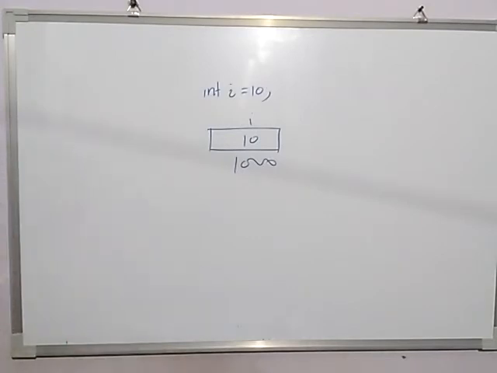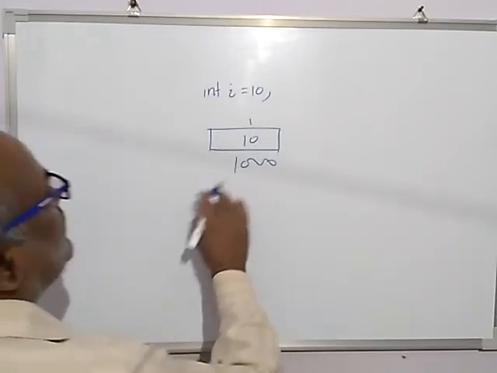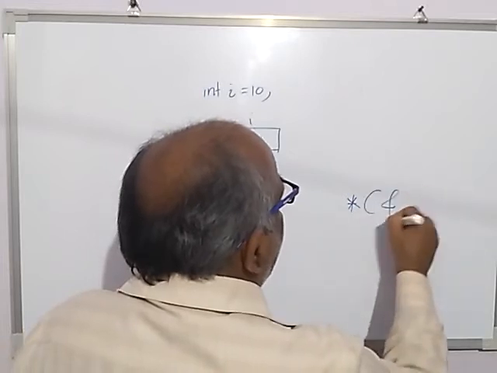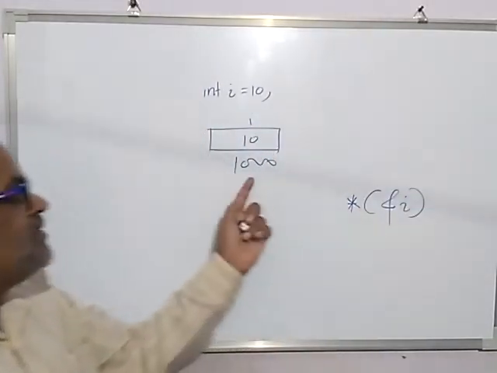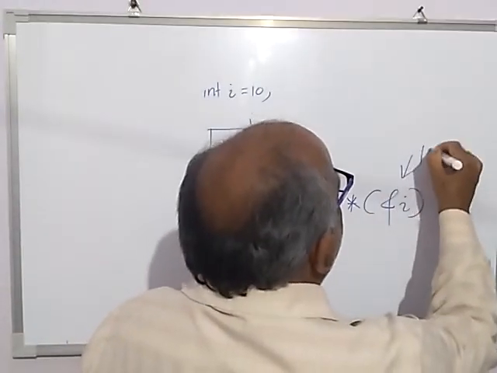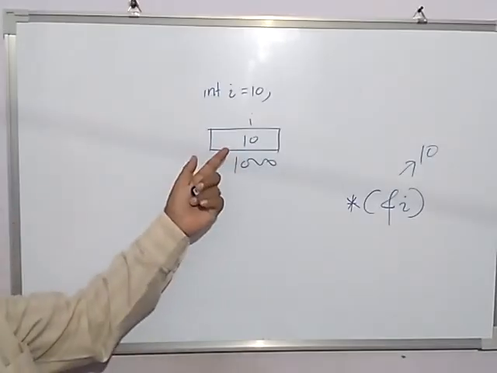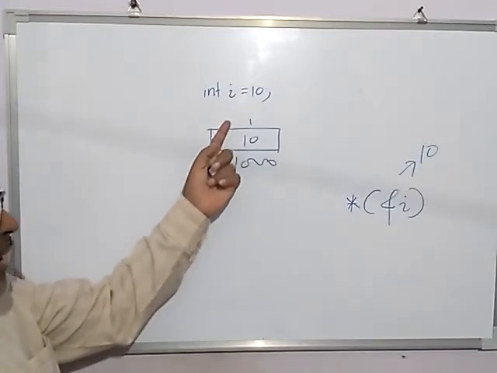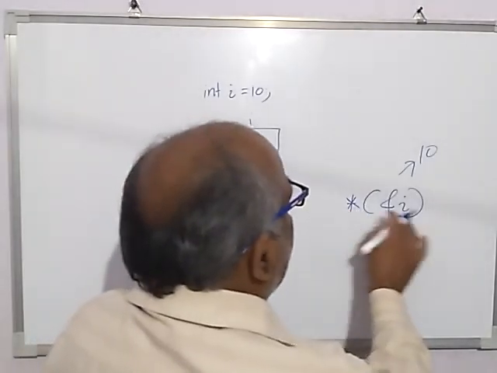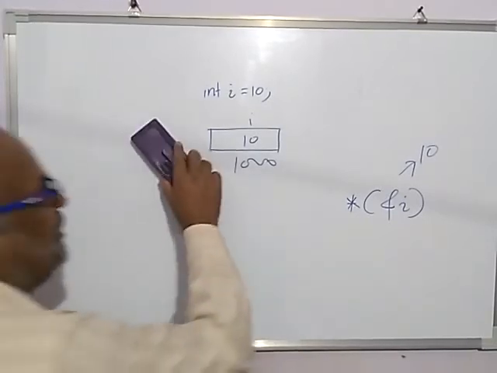It is used to access the value at a specified address. So if you want to access the value at a specified address, you can use the star operator. So star then ampersand i. Ampersand i means your 1000. Star ampersand i means the value is 10. So indirectly we can access the value of the variable. That means instead of i, if you want to access the value by using the star operator, you can write star ampersand i.